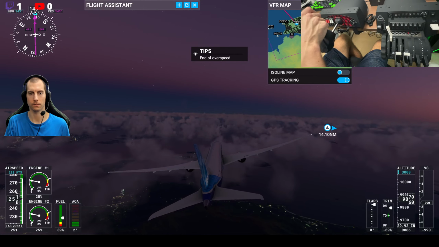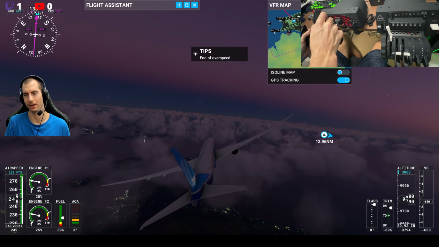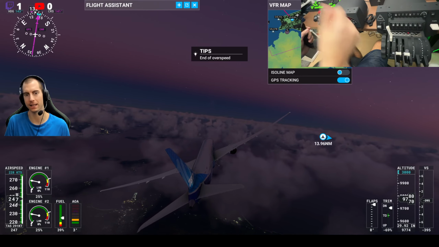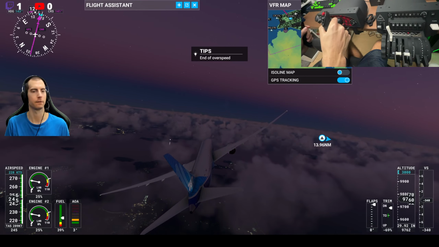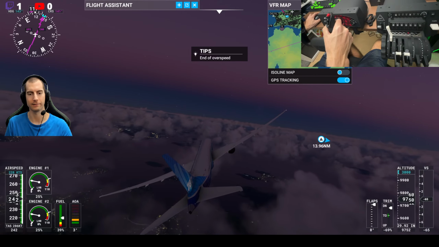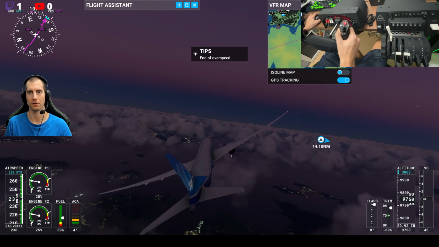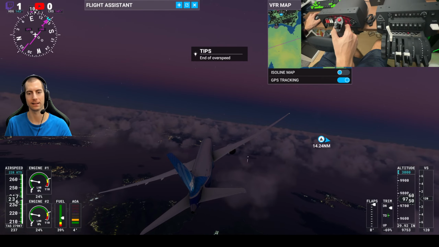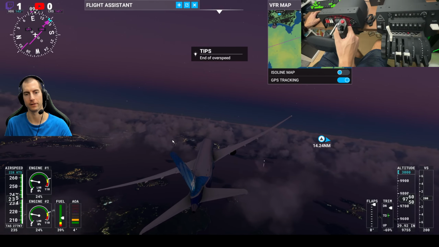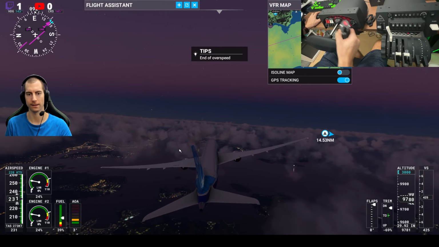Let's make sure that the airport is behind us, and let's make sure that we start to slowly descend to 3,000 feet before our final to the airport. This is a really heavy jet, so we need to slow this one down before we attempt to land. Otherwise, it will just overspeed. So let's continue descending.